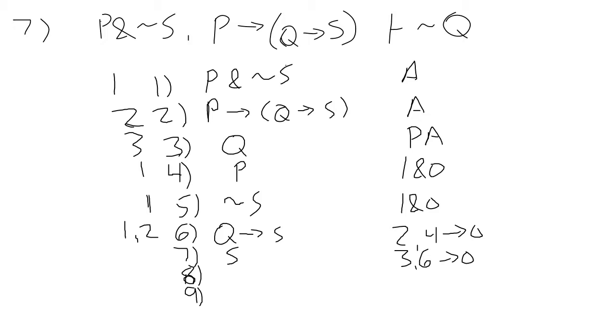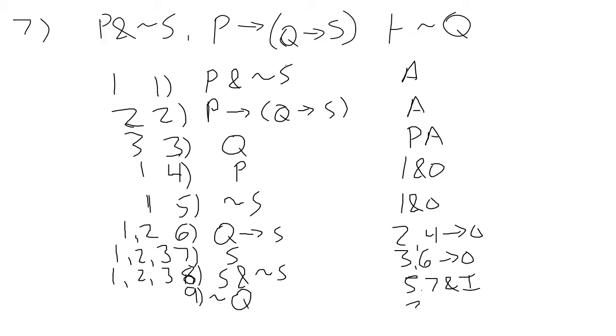So it's going to be 3, 6. It's 1, 2, and 3. Now I can build my contradiction from 5 and 7, ampersand in. 1, 2, 3. I got my contradiction. Just needed tilde in on my PA. So that's 3 and 8, tilde in. 1, 2, and 3. 3 is going to drop out and should be 1 and 2.